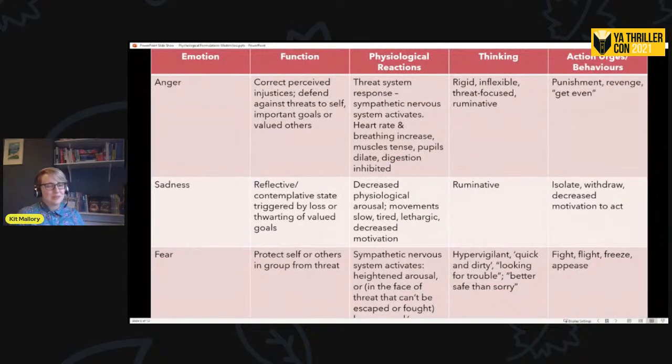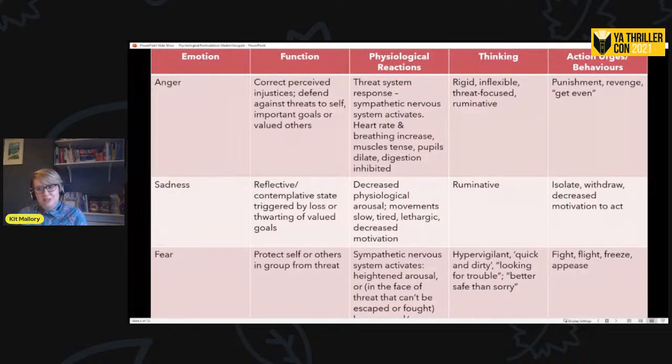Our brain doesn't want us to be able to see someone else's point of view when we're mad at them, because the action it motivates is to kind of punish and make things fair, to get even. So it doesn't want us to be able to see things from the other person's point of view. This is one of those times when the new brain is really hard for it to get a look in, unless we can find a way to regulate that emotion.